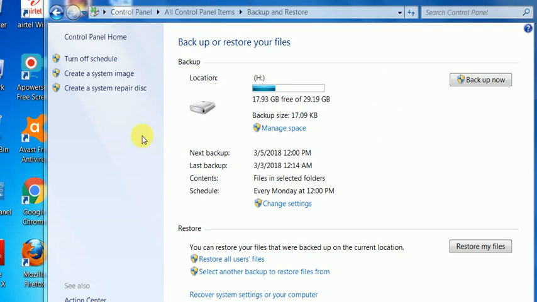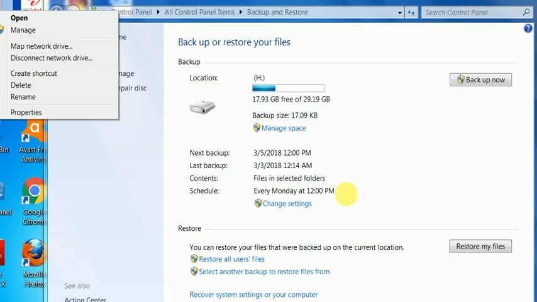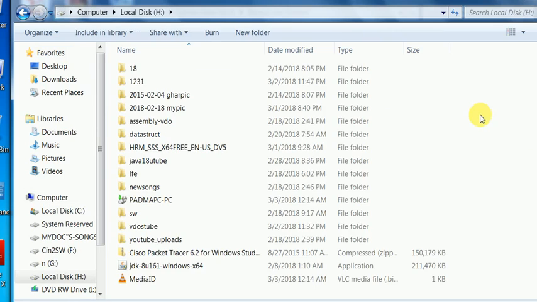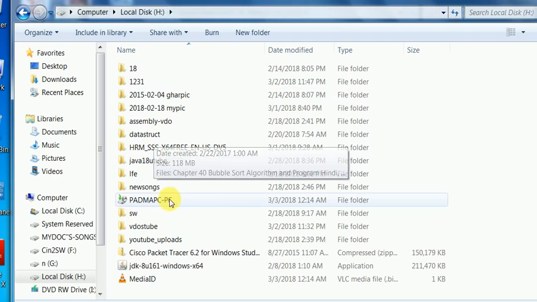I have to check whether it is backing up or not, and after that I can select the command Restore my files. If I want to change the backup or restore my file at a later time, I will check this file to see whether the backup is created or not. So see here, the icons of the backup are here. Yes, it is creating some backup files here because they were not in this drive before.